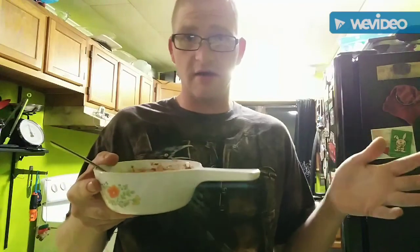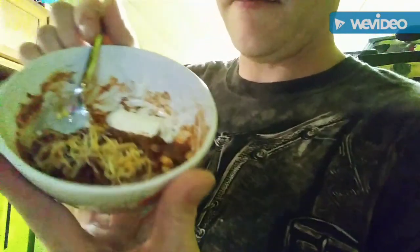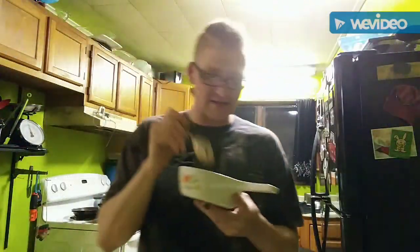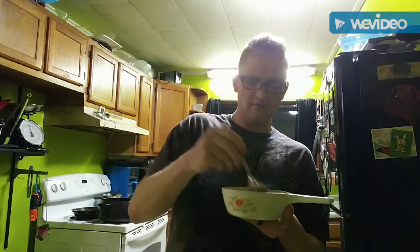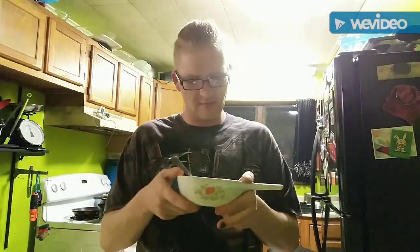The time has come for the official all-done final taste test. I prefer my chili with a little bit of taco cheese and a little bit of sour cream — I'll probably get some guff from chili purists, but hey, I've tried it and I liked it. It brings out just a little bit more flavor, I like the creaminess, and it cuts down on the acidity of the tomato products.